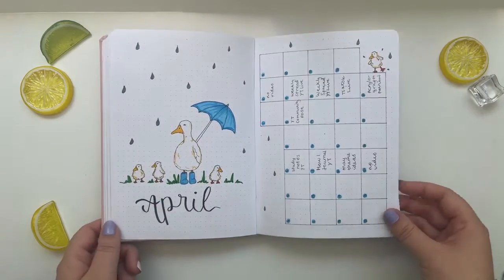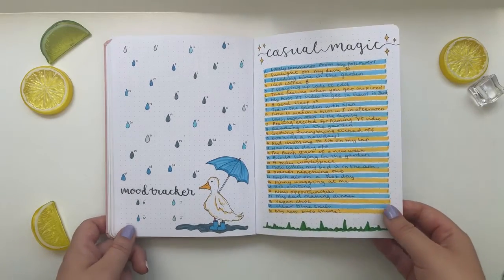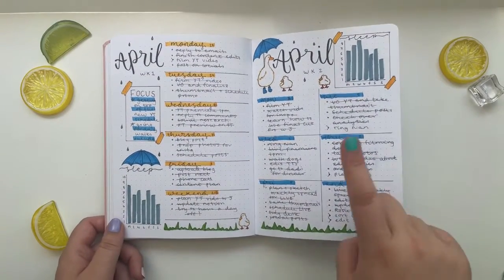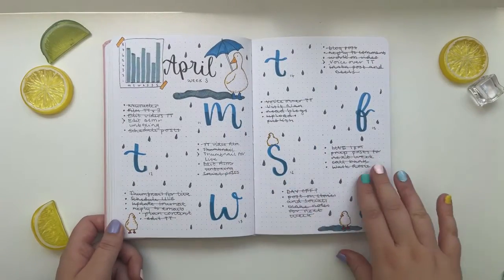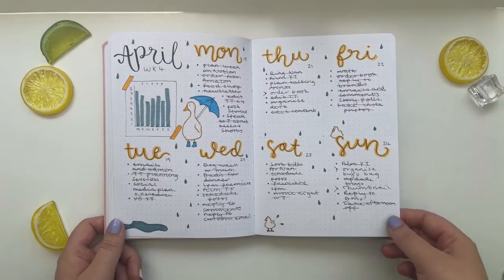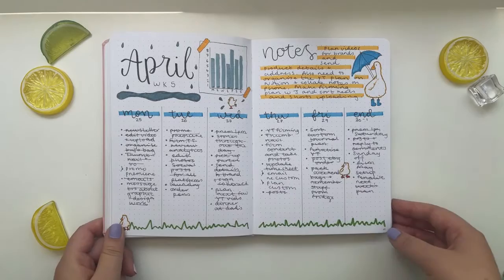Then we've got my adorable little duckling theme for April, the April showers, and the little ducks in rain boots was really, really cute. This was when I first started experimenting with the single page spreads, which you will see I am still using, but I was kind of going back and forth between double page and single weekly spreads. I do love how the double page spreads look. I just don't love the excess space, because I just don't need that much space for my planning usually.